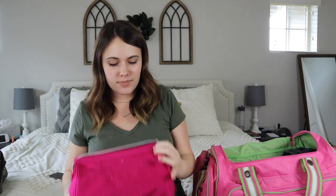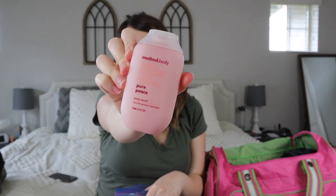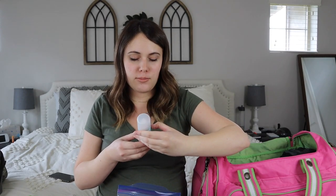First, let's talk toiletries. I have my little toiletry bag, which is a different shade of hot pink. In here I have some shampoo and conditioner — all just little travel sizes that I ordered from Target. I'll leave a link to everything I bought down below. I also got some body wash from Target. I got some dry shampoo because I figured maybe I'll shower when I'm there, maybe I won't, but that way I can do dry shampoo if I want. And then a little travel size thing of makeup remover wipes.